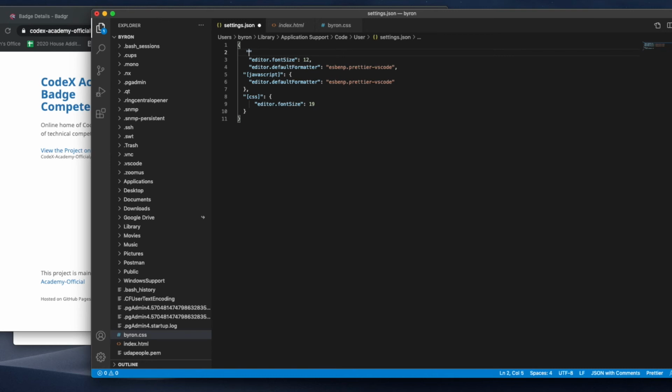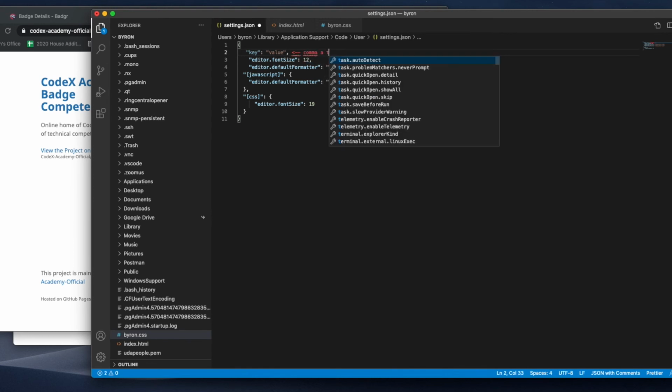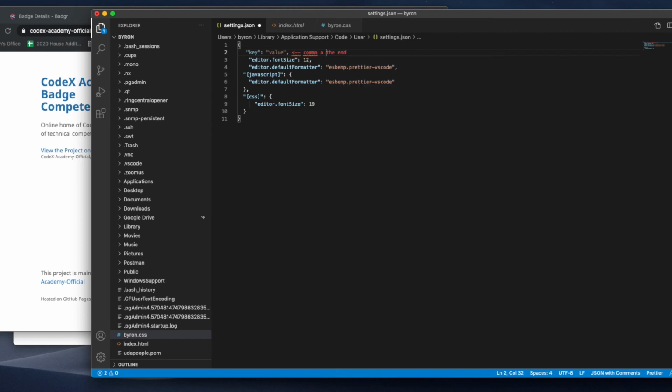Then I'm going to set something up, a key and value and a comma. I always have to have a comma at the end of every line. You can see here's a comma at the end of this line, there's a comma at the end of this line. Now this one doesn't have a comma. Why? Because it has a curly brace. But after you're finished with those curly braces, it has a comma. Same thing here, open curly brace. This one doesn't have a comma because it's the last one, so you don't normally have a comma at the end. Here, this editor font size is called the key, and what comes after is the value, and there has to be a colon in between.